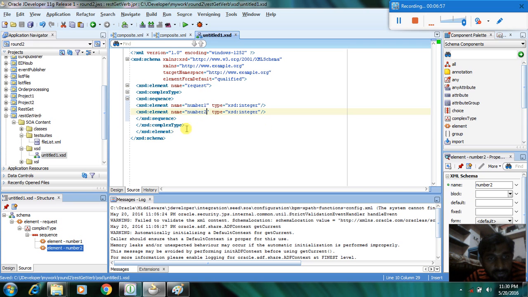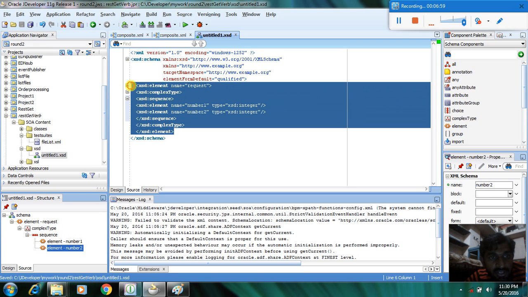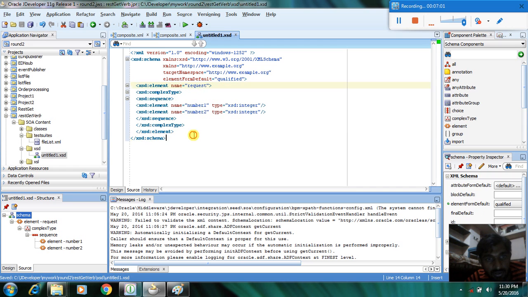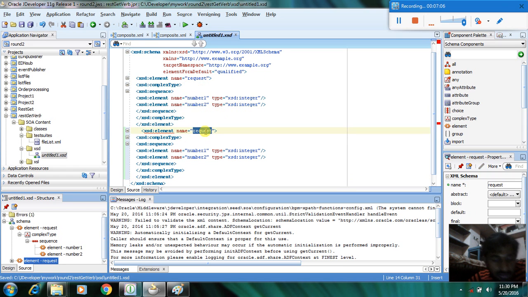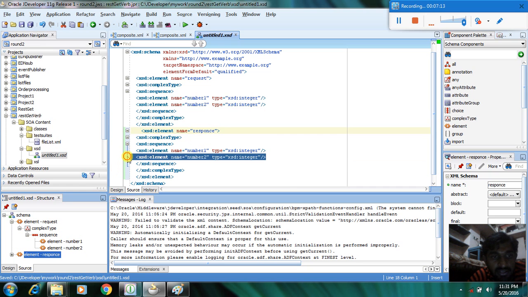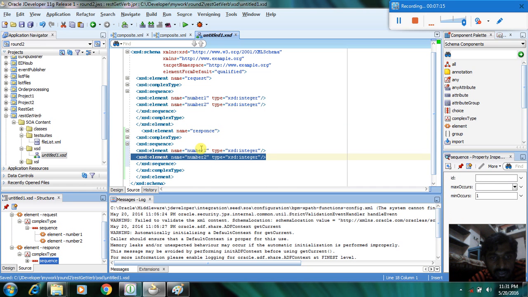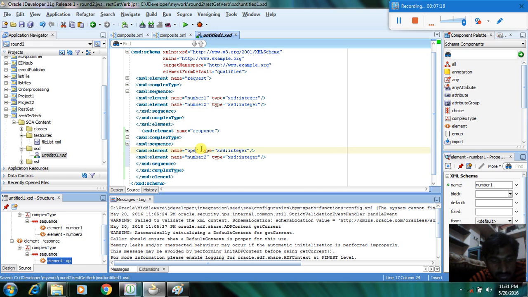This is the input, and we have to create a response also. Next, the response, where we have a string result.